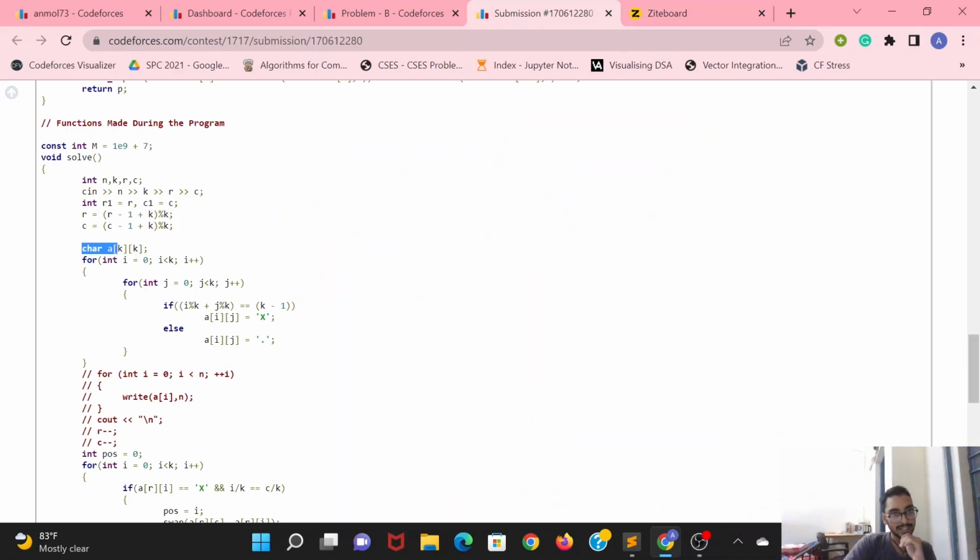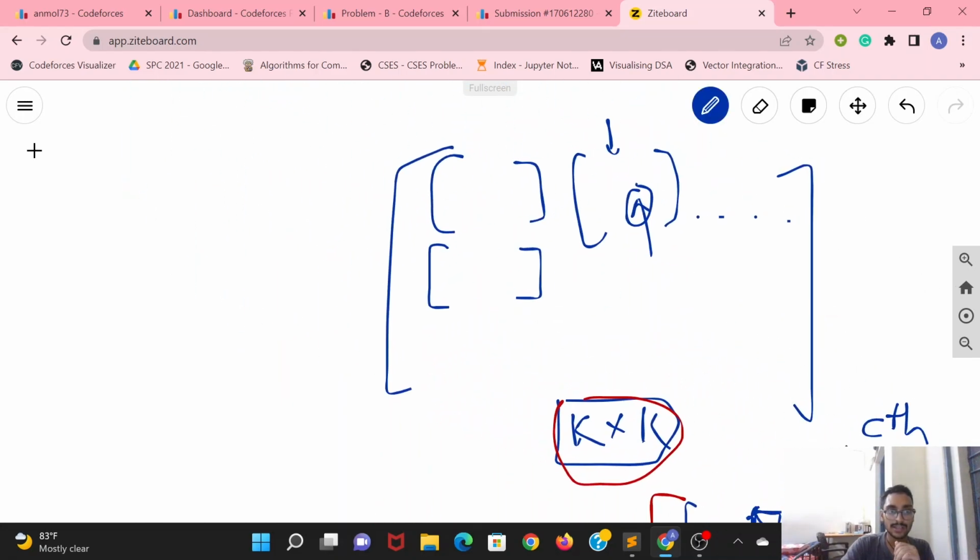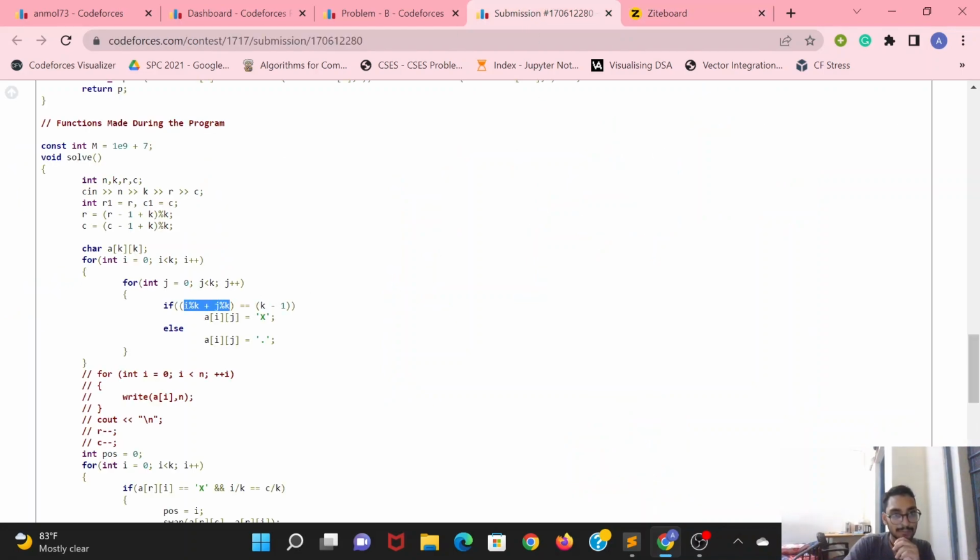I take a character array, and this is populating in our original way as we discussed. If this is the thing, we want to populate the access in this pattern. So I just see i modulo k plus j modulo k. Initially, I actually wrote the code thinking something else. This mod k after this does not make sense because r has been taken modulo k. So anytime you see something mod k, you can safely ignore it because i is below k. So i modulo k will basically be i.